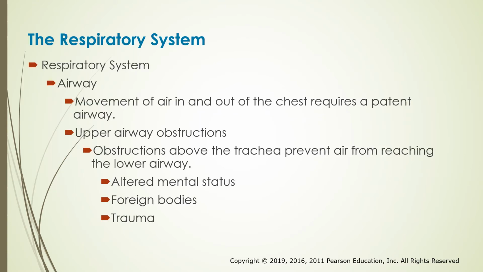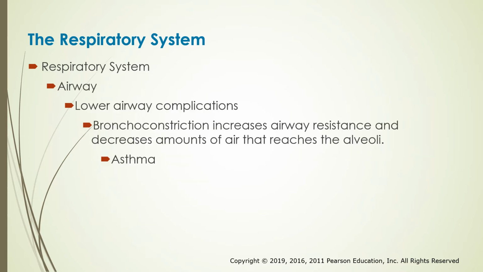The respiratory system comprises the airway. So movement in and out of the chest requires a patent airway. We can have upper airway obstructions that can be caused for any number of reasons. It could be a foreign body, it could be choking, it could be trauma, it could be an altered mental status. Our lower airway complications, that's when you get into your asthma, your COPD, your bronchioles constrict, there's resistance in the airway, so less air reaches the alveoli.